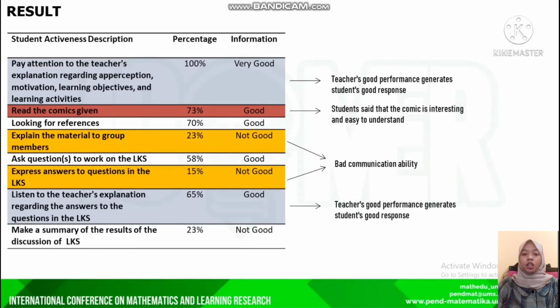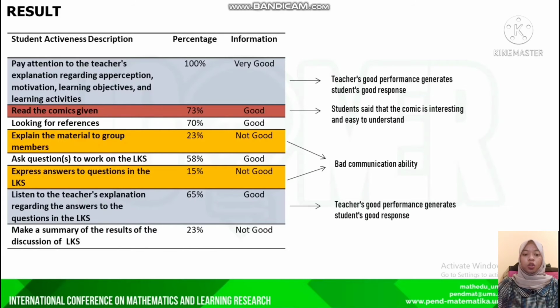The study result showed that student activeness in reading comic was good. The student questionnaire showed that all students find the learning media exciting and easy, making students want to study mathematics further. Student active participation in activities involving the teacher was classified as good, because the learning practice carried out by the teacher were also good.